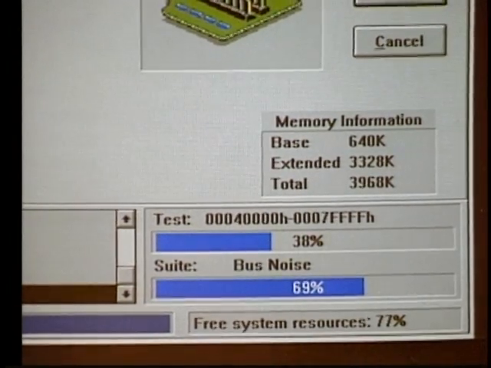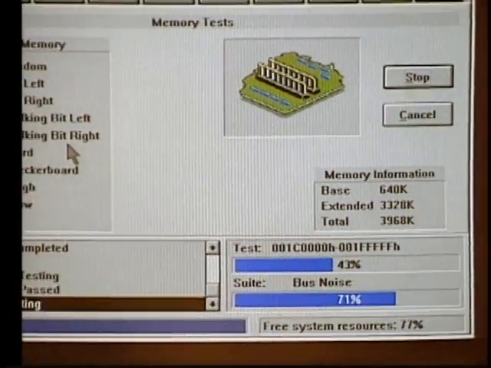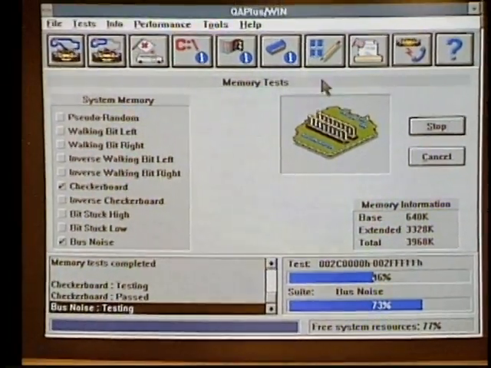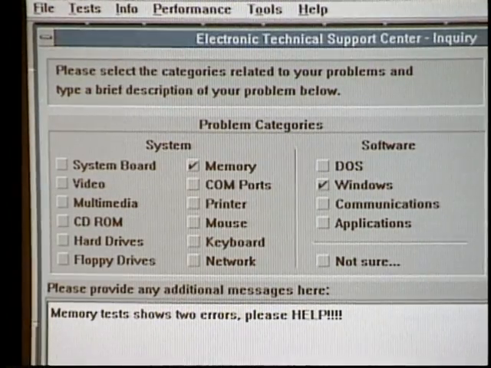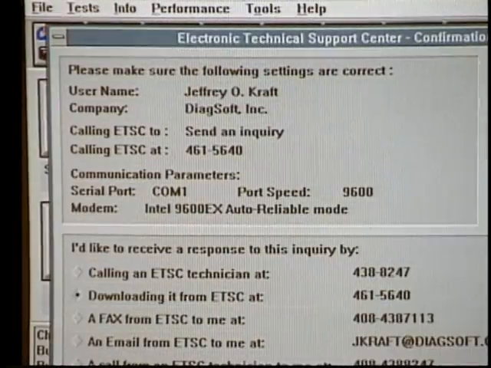Yes. Now the other thing you can do with this, as I understand it, is actually upload my AutoExec file, my config.sys file, my ini files and all that to have your tech guys sort of analyze my PC by remote control. Yes. If we did have a RAM failure, a message would come up and ask if you'd like to jump to our electronic support center. And if the user would say yes, then this would be the first screen they would see. First off, the system would annotate that it's a memory problem. We have some area here for the user to send us a message, and the user just basically goes, okay.